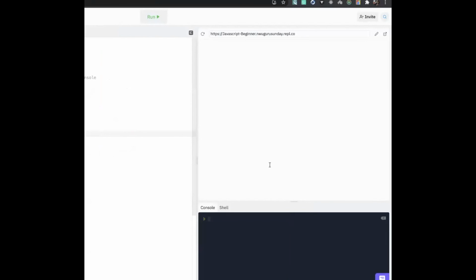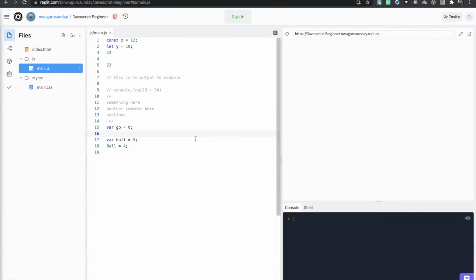How do we name variables in JavaScript? So we have what is called camel case, snake case and Pascal case. Most of all this depends on choice, but the most popular convention is that your variables should always start with lowercase, and when it's multiple words, then you use the camel case, and camel case starts with lowercase and is followed by a capital at the start of each word. For example, we want to say white ball. This is two words. So how do you join these two words together?